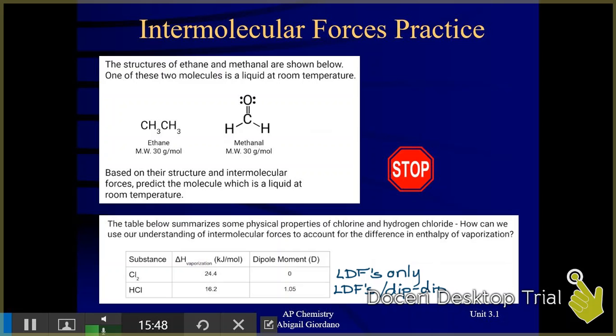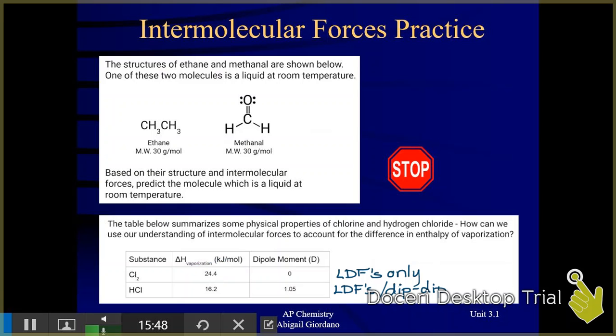Now, this may look backwards. It kind of does at first, because this chart is saying it takes more heat to boil chlorine, which you might not expect because, wait a second, it's only held by LDFs. Wouldn't it be fairly easy to pull those molecules apart from each other? Why is the heat higher? That seems wrong. That seems backwards. Okay, but it isn't. Trust the data.